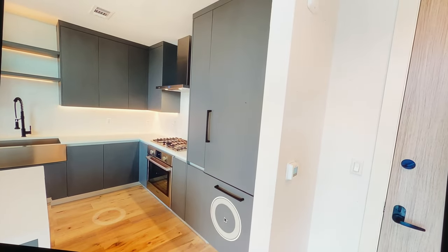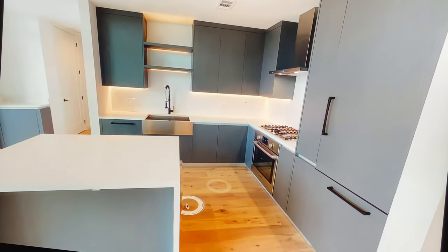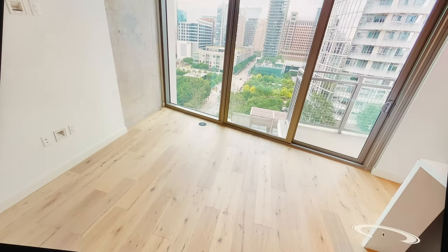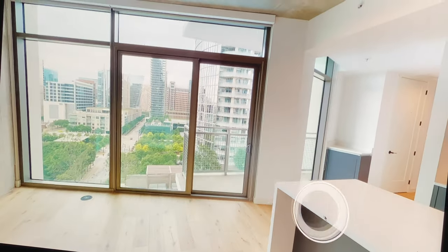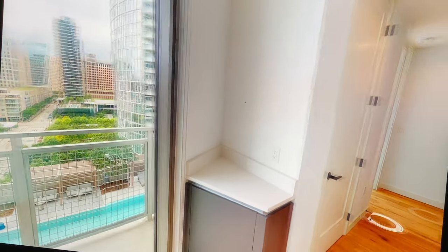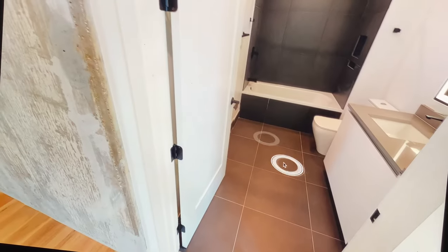So I do like the cabinets. I do like the floors a lot too, but this living room is kind of tiny. I'm the type of person, I will definitely sacrifice my bedroom space for the living room. And at this point, I'm not liking this one. Like, I like the cool toneness of it. I love the light floors. I love the cement walls. I think that's really, really cute.